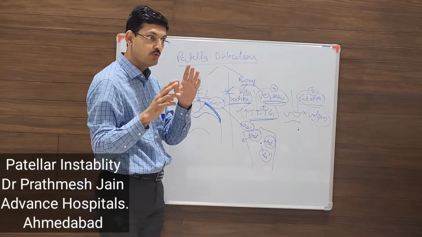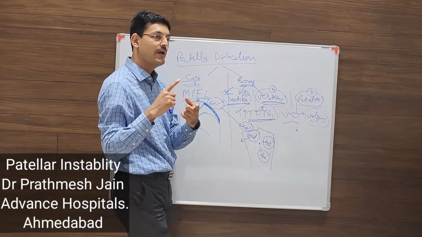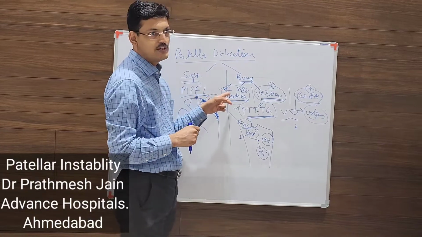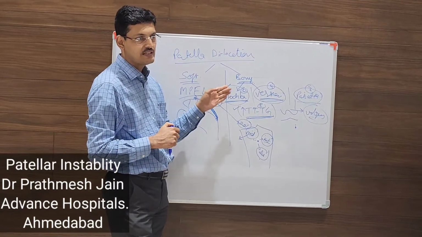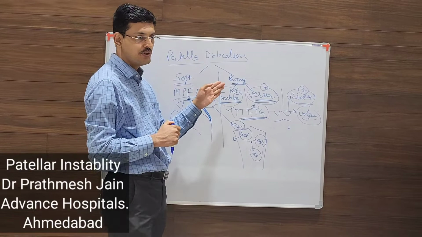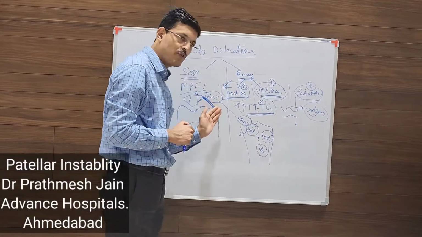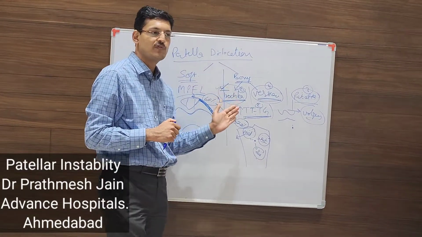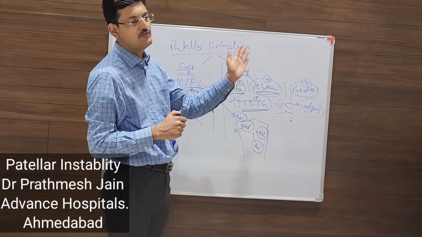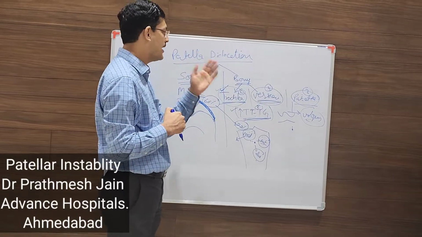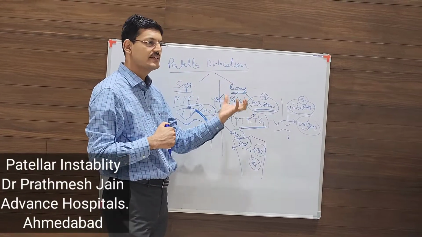Now what I want you to do is go and read about types of trochlear dysplasia. You must read that. There is a classification, Dejour's classification. You should read the classification: types of trochlear dysplasia, how to identify the types of trochlear dysplasia, and specifically what procedures we can do, and types of trochleoplasty. We will discuss in detail later.